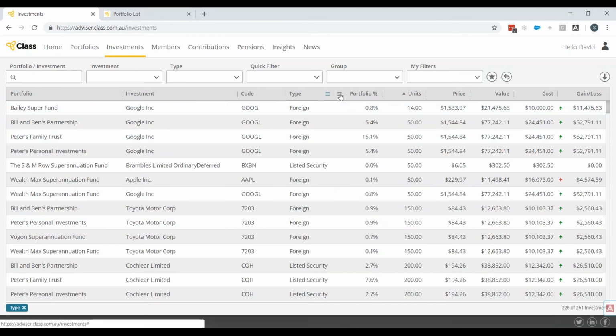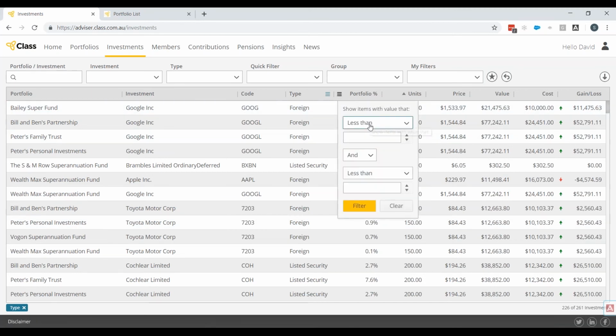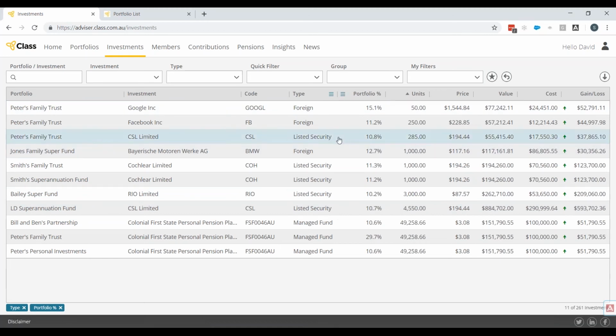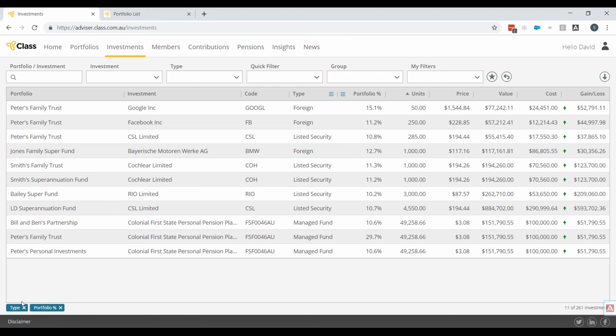So if we look at the portfolio weight, we might look at where an investment represents greater than 10% of the portfolio value. So if I click the filter here, I've noticed that these two are highlighted in blue. If you look at the bottom left, you can actually see what I have selected, so type and portfolio.